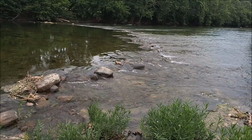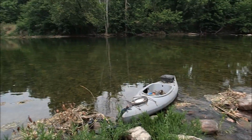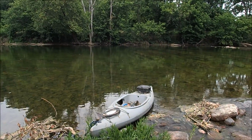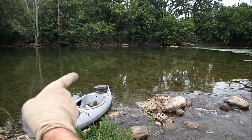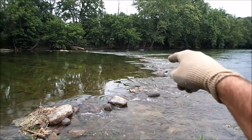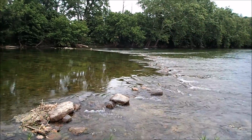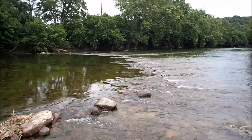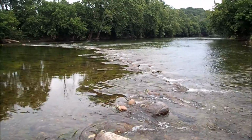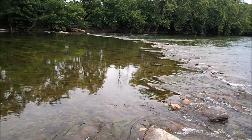What they do is they'd pile up these big rocks into this V shape. The tribe would go upriver, beat the water with sticks and yell and splash and make all kinds of noise, scare the fish down. They would hit this wall, go to the center, and if you look in the center, you can kind of see a chute. Now, what they would have in that chute right there would be a basket or containment area or nets. And the fish would swim into them, and the Indians could just stand there and spear them and kill them for food. So this is a fish trap of sorts.